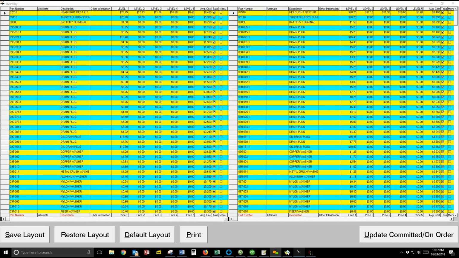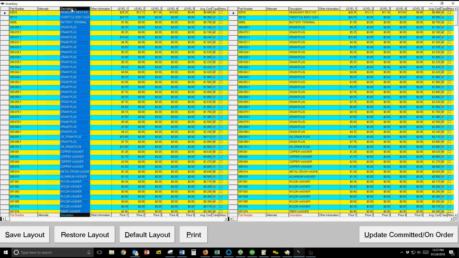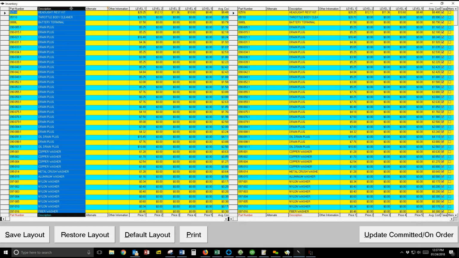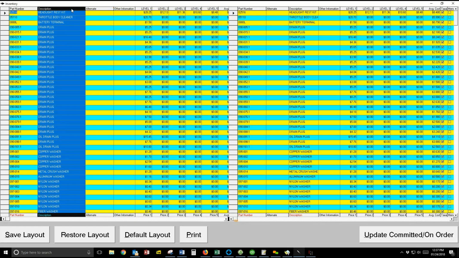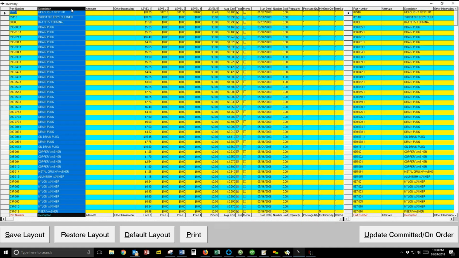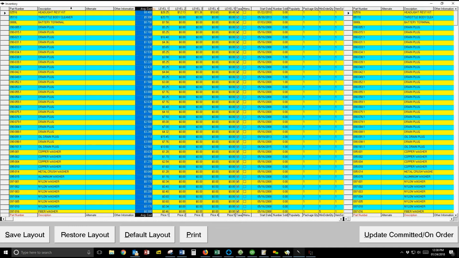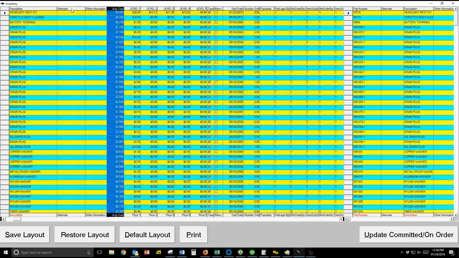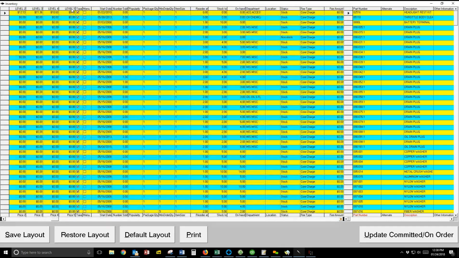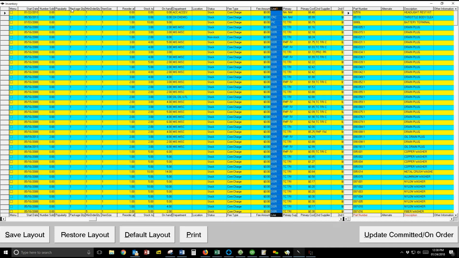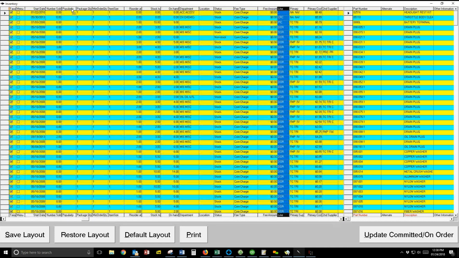What's important when you're looking at your inventory is to not only be looking at part number, but also your part number, your description, your alternate number if you're looking at tires. And with browse, you're able to move your screens around. If I want to see average cost, I can move that column around. I want to look at line code. So what I'm going to recommend, and I've got a setup that we use, is that we move line code all the way to the front.